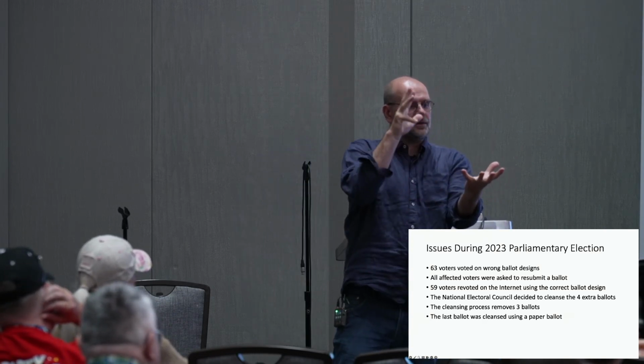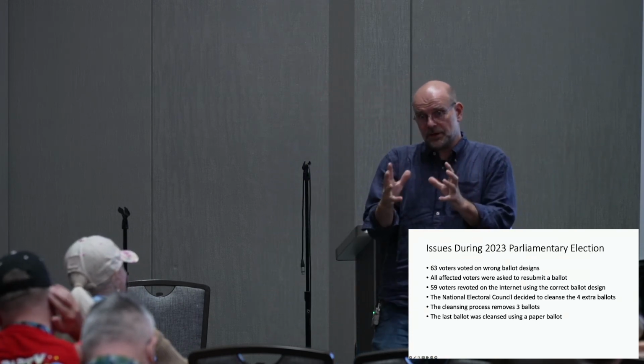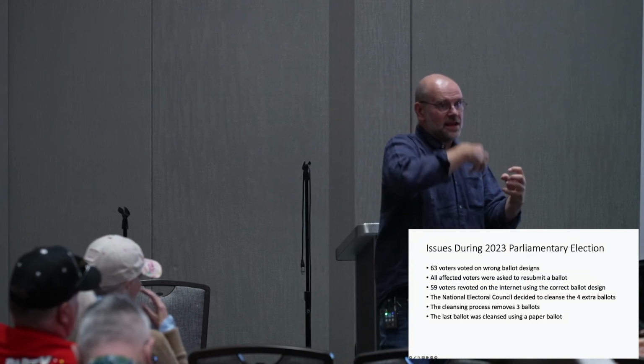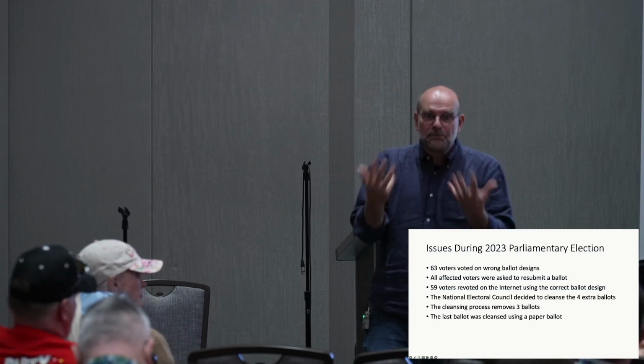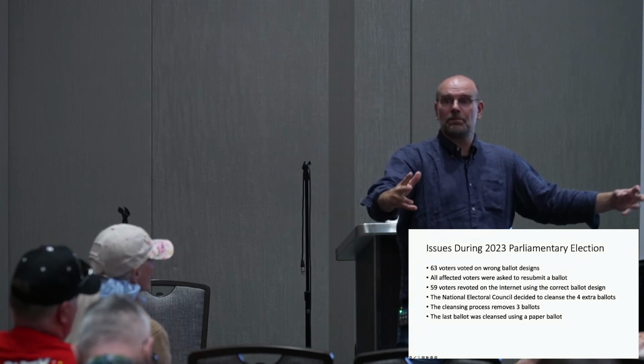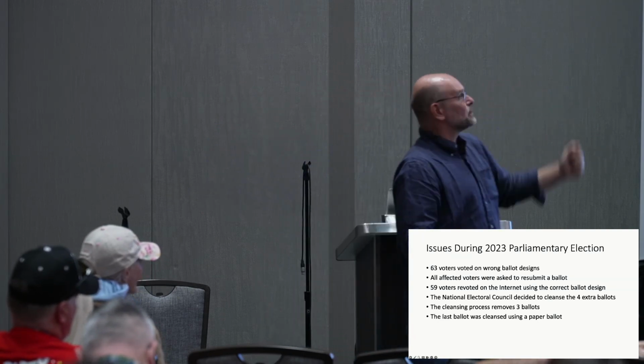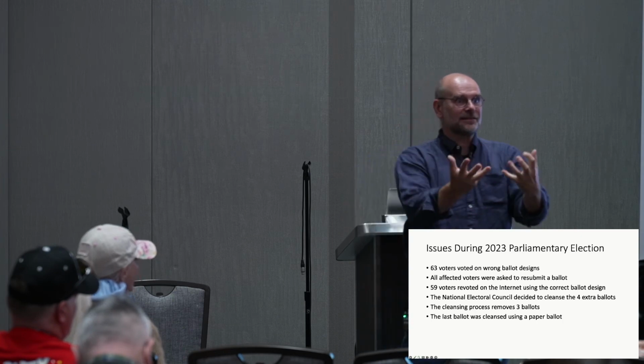What didn't go well is the updates. The database is populated from the civil register about 3 weeks before the election, and then every day new updates are installed. This updating process didn't work, and they found out about this on the morning of the election. So they had all of these updates that they needed to apply, and unfortunately, this update took longer than 8 o'clock when the election actually opened. In this interval of time, 63 voters voted and got the wrong ballot.